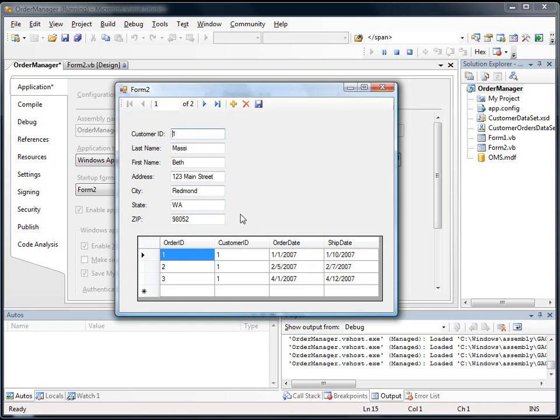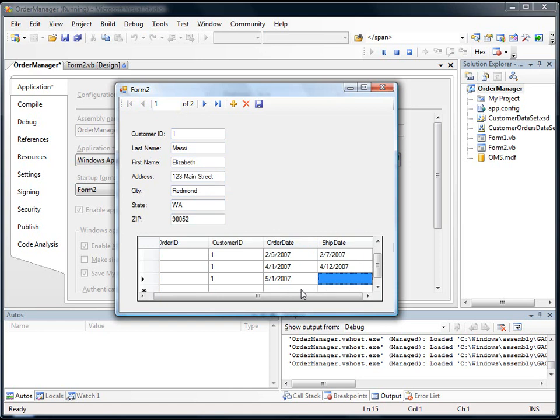Great. So let's make a little change. I can make my full name here. And let's add an order, and we'll say shipped on. Okay, and we'll press save, and it updated our data. Great, so it looks like it works.